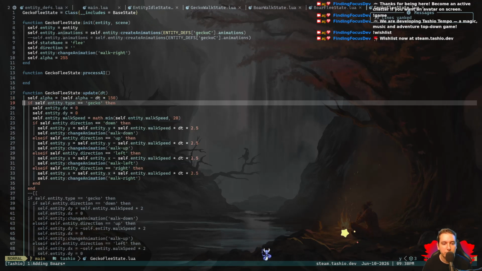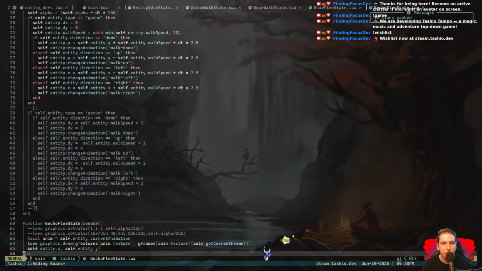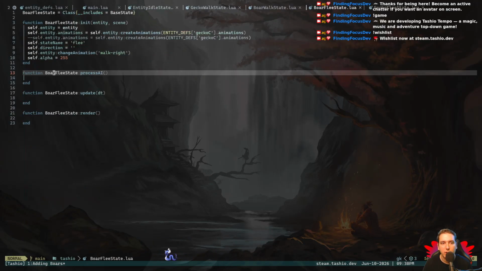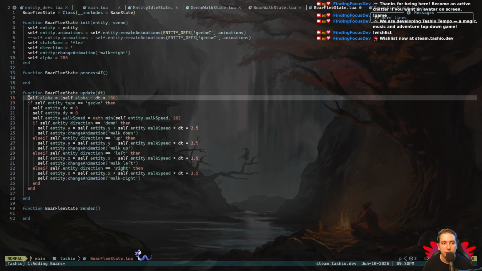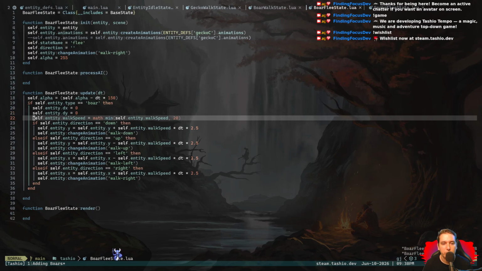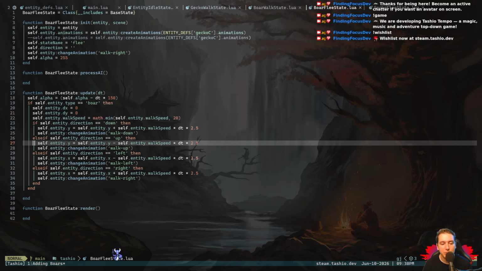Let's just do this, right. What do we slow it down? We times it by 2.5, so we speed him up to walk away, kind of flees faster. But we shouldn't need this entity type checker, because the entity state machine should be limited to the type.